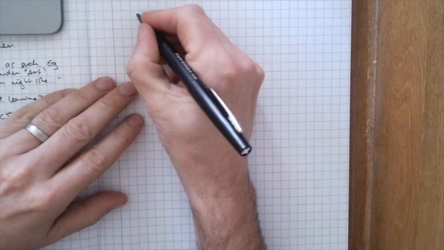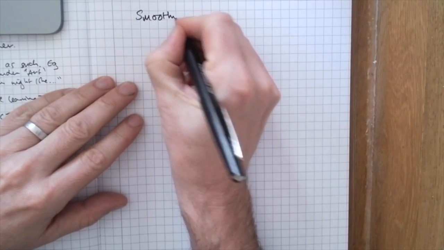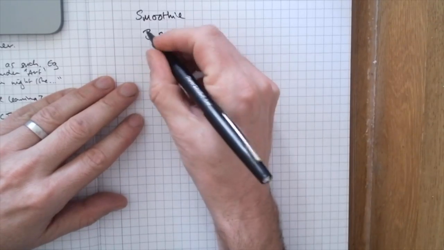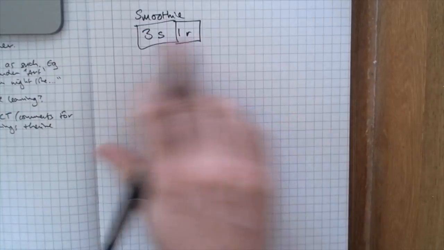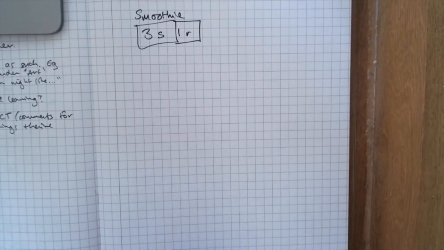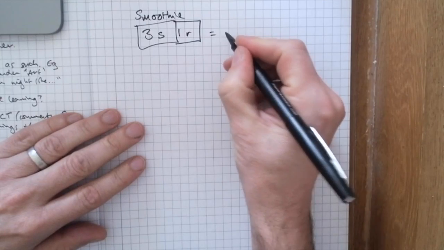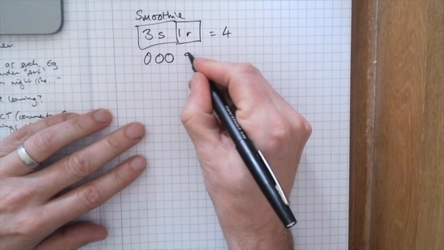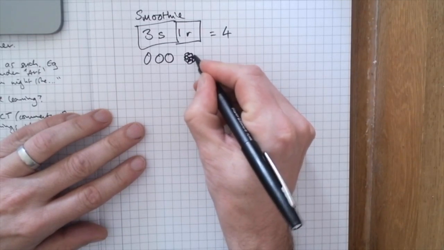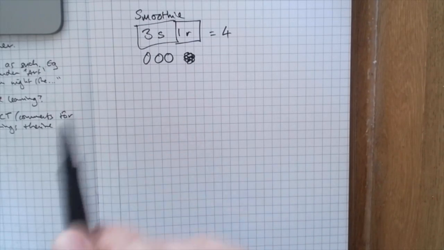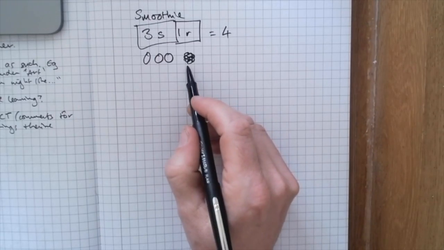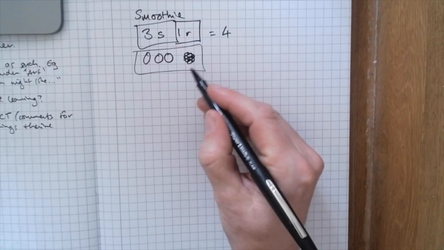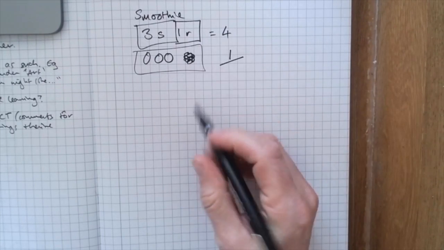So if we think back to our smoothie recipe, the smoothie recipe was 3 parts strawberry to 1 part raspberry, and we showed it like that for our bar model exercise. But basically we had 4 different parts. If we think of them as whole fruits, 3 strawberries and 1 little raspberry there. If we think about what fraction the raspberries are out of the whole smoothie, then it's definitely 1 of something, isn't it? So it's 1 over what?